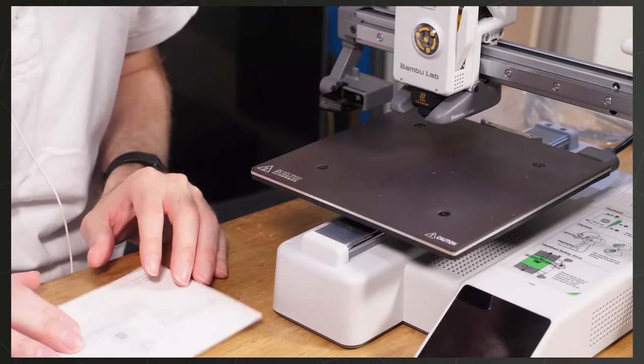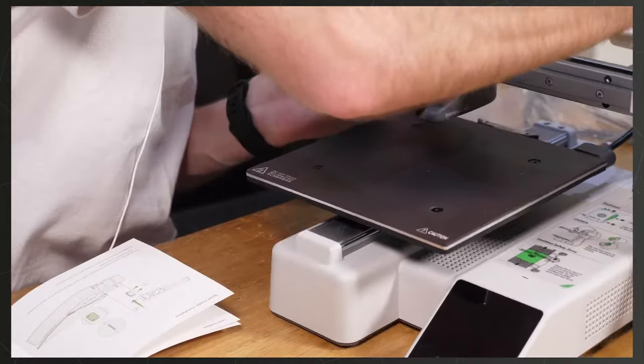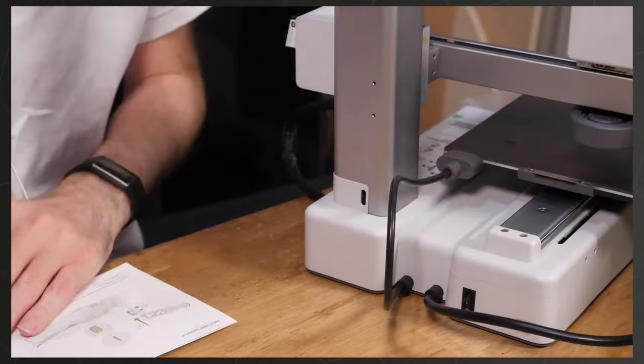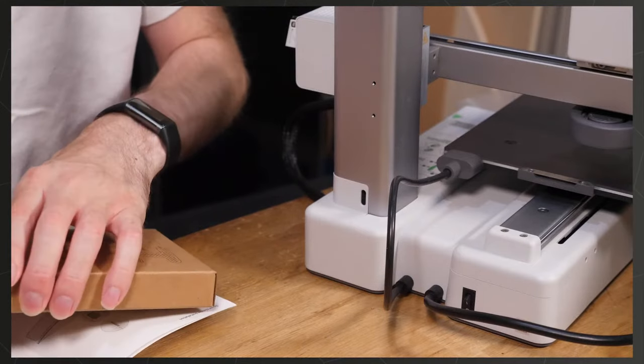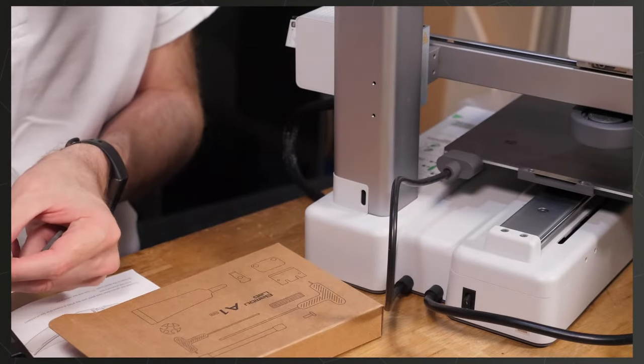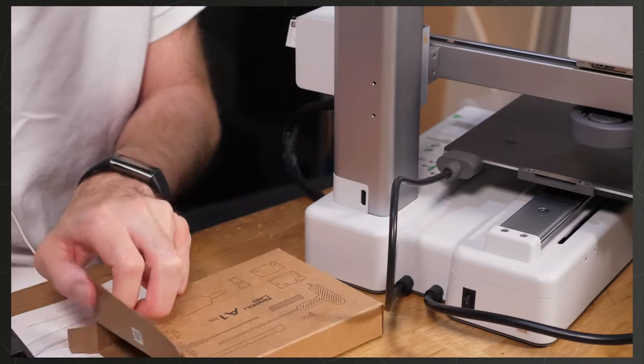Install the screw for the purge wiper. Spool holder installation. So it looks like we use these screw holes around the back. Scraper, spool holder. Oh, these for AMS stand.